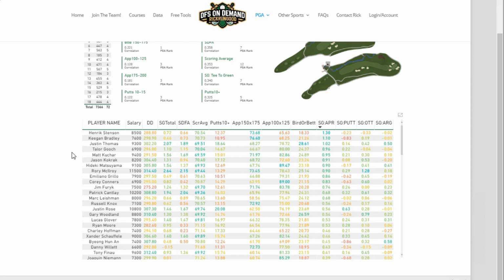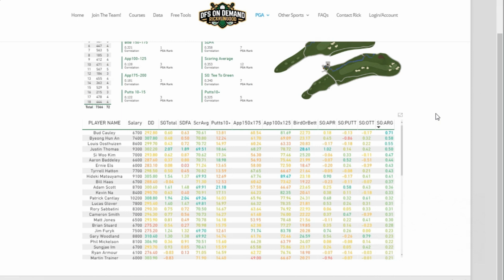Kuchar was basically in all the stats that we've discussed, even though I didn't mention him because he wasn't in the top five or six, he was probably in the top 8 to 12 in almost every single one of these categories. And then for the first time, which we don't always do, I do want to look at strokes gained around the green. Again, if you have to use it, you're probably in trouble. However, this week with the uniqueness of the bunkers and all that good stuff, create some awkward situations. So I will look at it really quickly here.